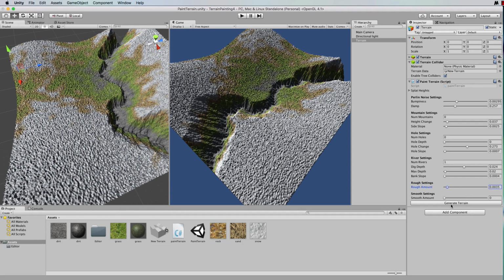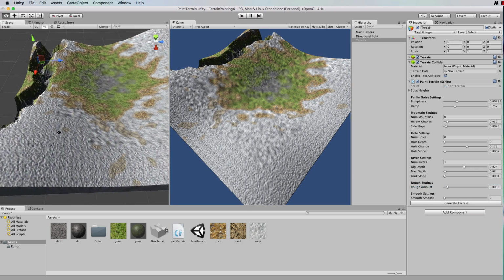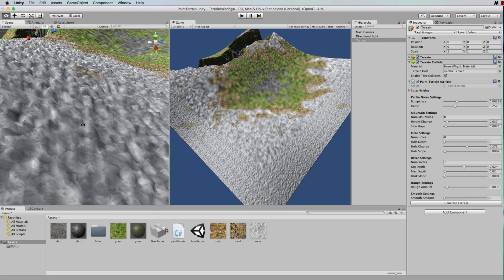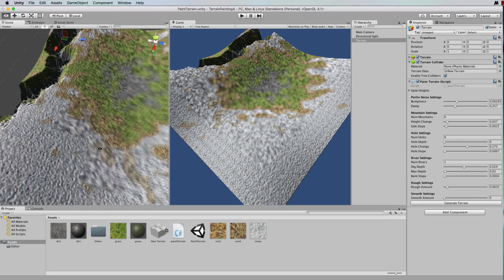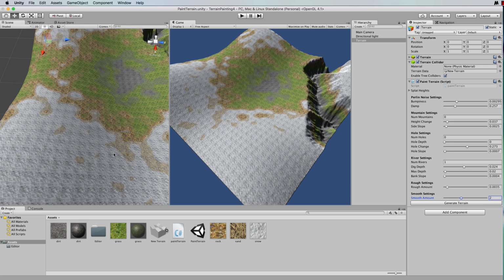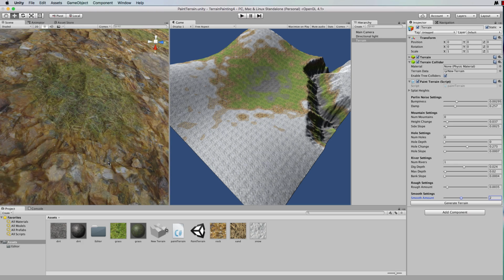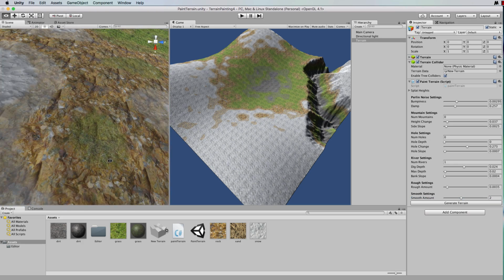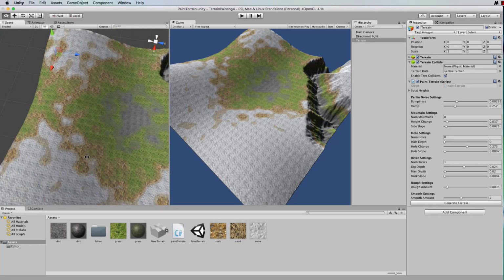I might turn that down a bit. That's a bit better. The river's not as nice, though. But anyway, if we zoom in here, we can see we've got this sort of lumpy surface. You might want to dial that down, but you also might want to smooth it. So let's do some smoothing. We'll add 2 lots of smoothing and generate that. And now you can see it has smoothed the surface. If we get down nice and close, it's rocky, but it's not as sharp as it was before.